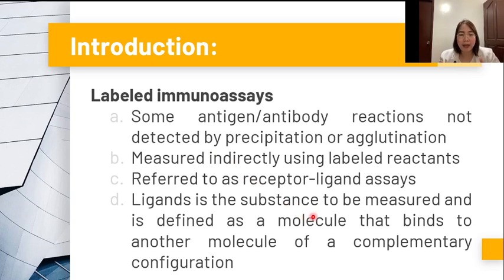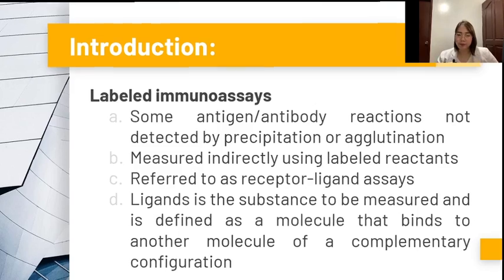So madali lang, class, malaman kung ano yung dinedetect ng isang immunoassay. If that immunoassay uses a labeled antibody, the one that is being detected, of course, is patient antigen. And if that immunoassay is using a labeled antigen, of course, the test is detecting patient antibody. Right? So, syempre, kung ano yung gamit mong reagent, kung ano yung binabind niya, that is the one the test is trying to detect.